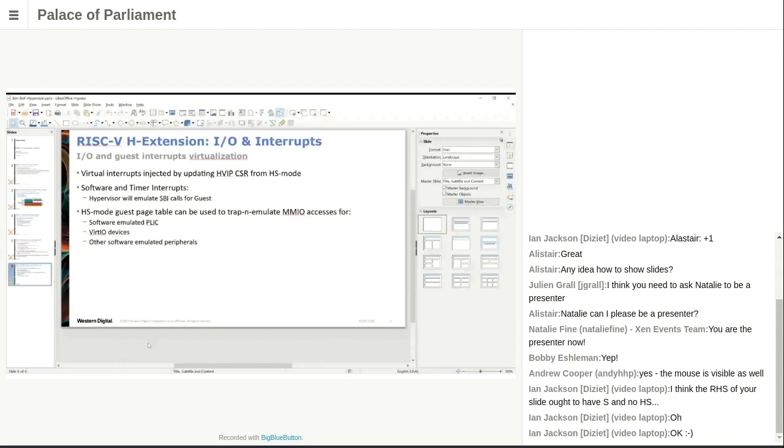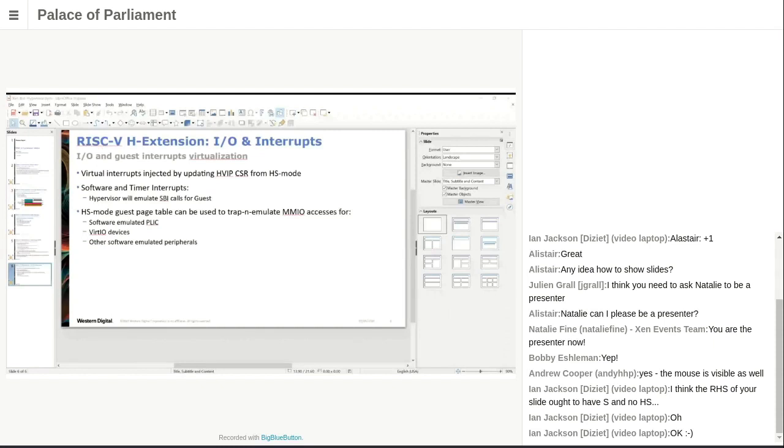That's the end of my slides. So all the standard things, you can inject timer and software interrupts from a hypervisor. And you can do trap and emulate MMIO accesses, which is what Xvisor does to emulate devices. So that's a quick rundown on the RISC-V hypervisor extension.